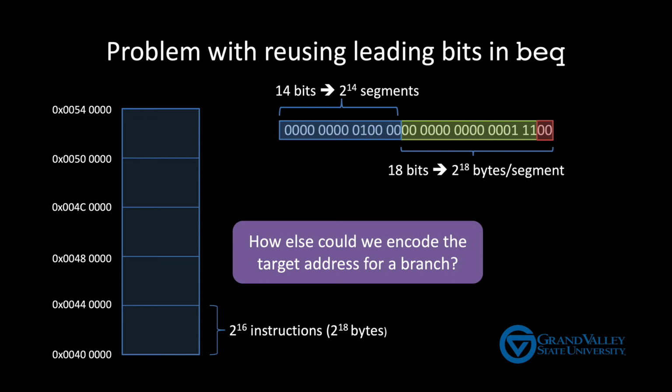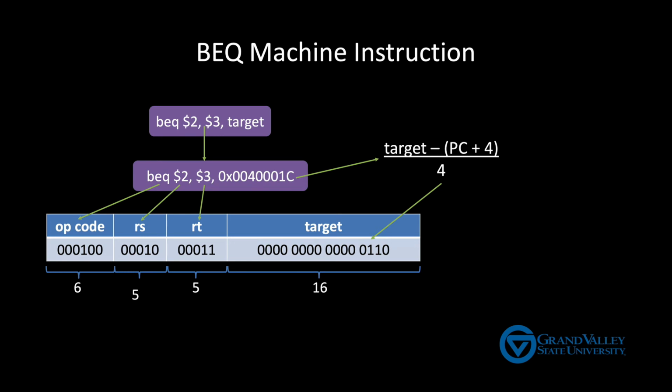With a 16-bit signed integer for that offset, we just have to make sure that our target isn't more than 32,768 instructions away, either forward or backward. And that seems pretty safe. I've never seen an if statement or loop contain thousands of lines of code. I'm sure it's been done somewhere, but that would be exceedingly rare, far rarer than a branch that happened to cross that segment boundary. So what MIPS does for branches is it sets up the machine instruction so it contains the opcode, the two registers, and the difference between the target address and the program counter divided by 4.